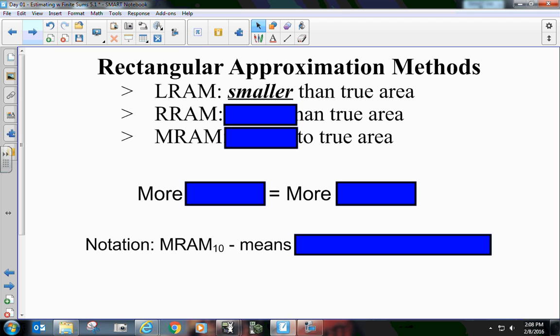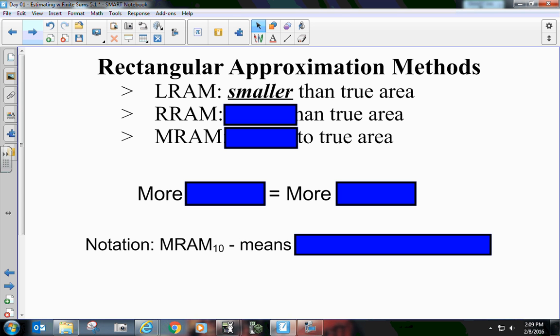Right? You want to make sure you have enough money. That's going to be RRAM. You want to make sure you have more than enough money to cover your costs. Let's say, this is a really crazy example, but let's say water becomes really precious, which it will eventually one day. And you have a pool, and you want to fill it up. And they charge you per gallon an outrageous amount. What do you want to make sure? You don't want to let it overflow the pool. You want to make sure you have just under what you need to fill your whole pool, don't you? Okay, and that's just a silly example.